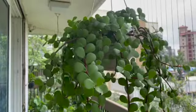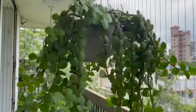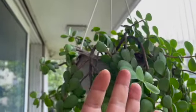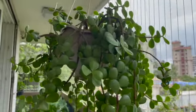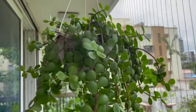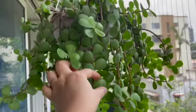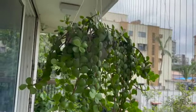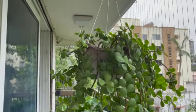This plant requires full sun. I've placed it in my east-facing balcony, and I water it about once every four to five days, once the soil is dry to the touch. I put my finger in like this, and if it feels completely dry and powdery with nothing sticking to my fingers, I'll water it tomorrow — not today. I let it sit in drought for a day because this plant likes that. Its leaves will become thicker that way, storing more water. If you keep watering every time the soil is dry, the plant won't bother making plump leaves.